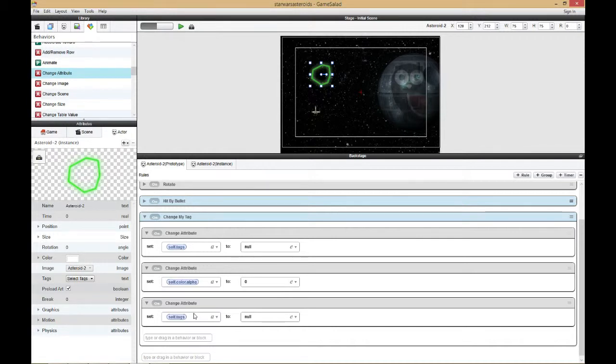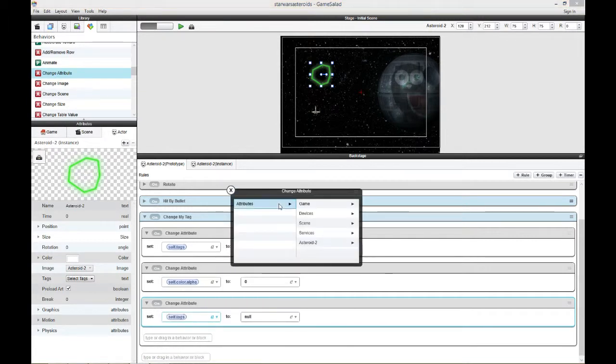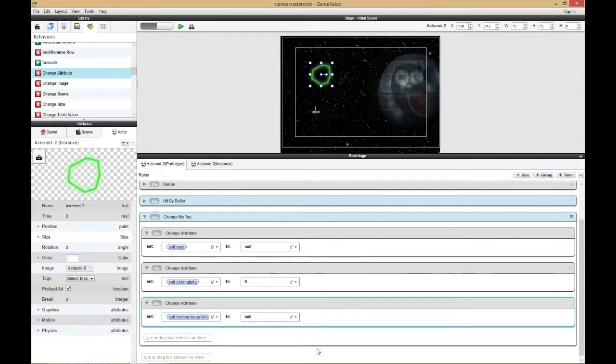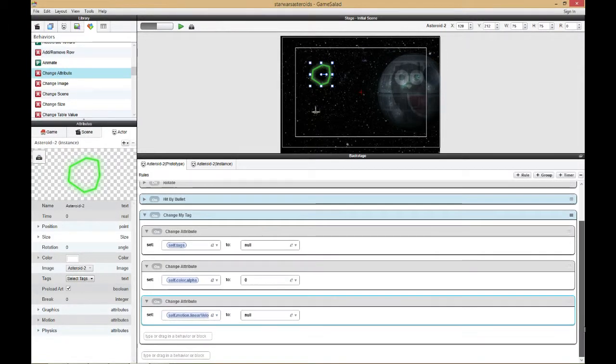So after we change the alpha to 0, we're going to do the input of asteroid 2, the motion, linear velocity to x. Okay. And then x should equal 0.